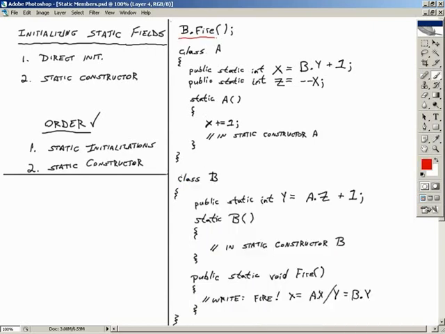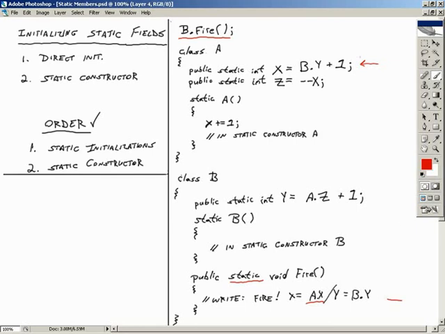So here we are. We're calling upon b.fire because we got to talk to the class directly because fire is a static method. Okay? So we call fire, and what happens? Well, it says to write out, we're touching A. So it wants us to write out what is in class A's X static field. All right? That means we've suddenly shifted our attention up here. So let's put down here, currently on hold.